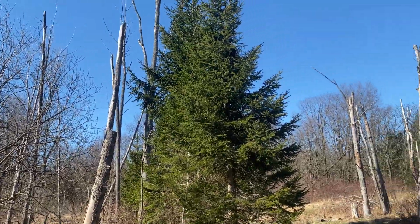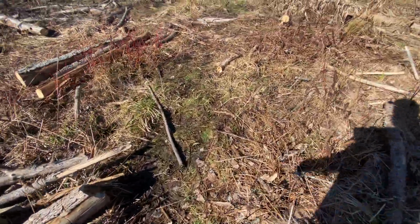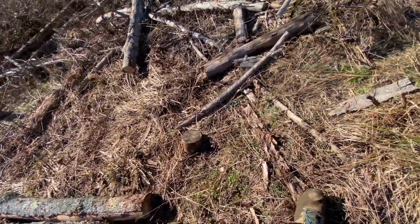All these big ones still have to come down. Those have to come down. But for right now, we're just kind of walking and assessing the ground, seeing how wet it is, seeing what we can get back here. I got two nice logs right here.